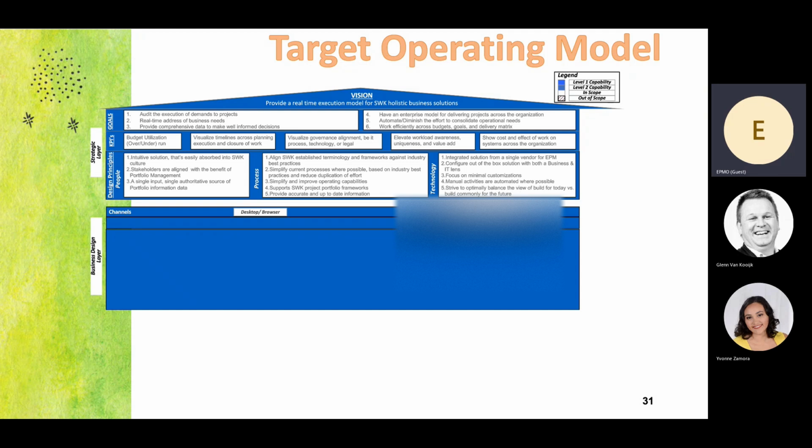So again, this target operating model, we're just doing it with something that is easy for us to understand, but they're not set in stone. And notice that we said, well, our channel is the desktop and the browser. But we purposely said we're not doing the phone. I can tell you now that when we wrote this, that was the case, but now we're using the phone. So it changed. No problem with that, right?